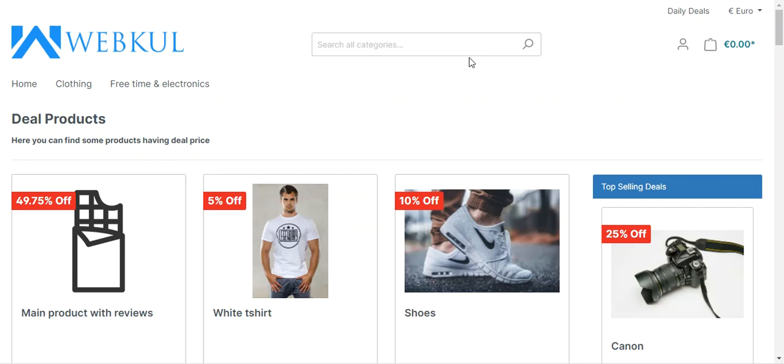The admin would be able to set up the daily deal price using two discount methods. One is the fixed or percentage. The buyers can see the top selling deals and the top deals of the day on the daily deals page that is being provided, wherein all of the daily deals of the store are being displayed. A countdown timer shows the remaining time left to avail the deal. The deal collection page is provided for viewing all of these deals of the store in one place.